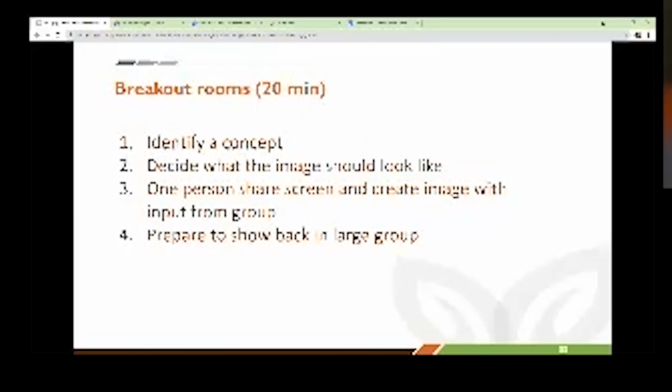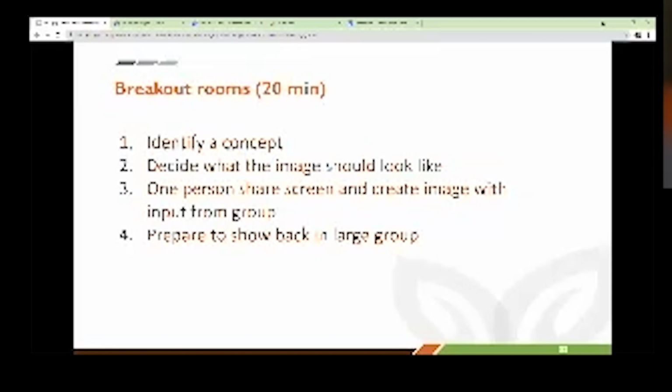And you can either use Canva or you can use AutoDraw, or if one of you has another tool that you like, you can use that. Or again, this is about accessibility. If you want to decide on an image and then have somebody draw it, you can't see my paper, and then show it up to the camera, you can do that too. But for the sake of collaboration and discussion, try to come up with one image that you can create together and share back to the large group.